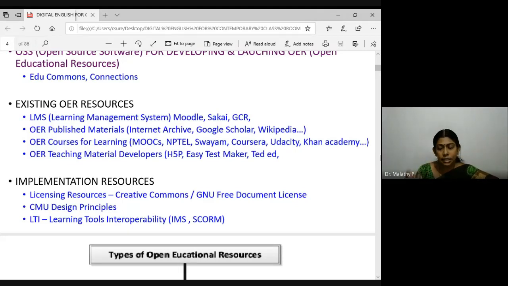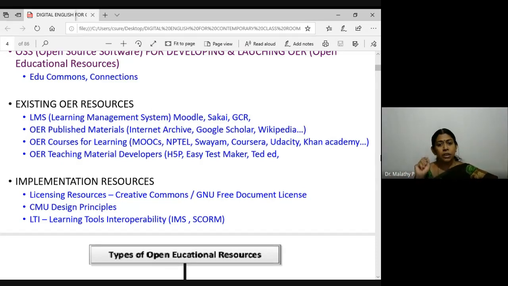From Mepco Schlenk, I came to know they are using Impartus. Impartus is also one of the LMS which Mepco Schlenk people are using. Yesterday I came to know through one of the English staff members there. So there are very many LMS which you can purchase and use for your institution if the institution offers it. If you are working in a government college and it is not affordable, use it as a free resource. Even I'm running my classes through Moodle. Not only Moodle, Google Classrooms, wherever these platforms are available, you can use them for such classes.